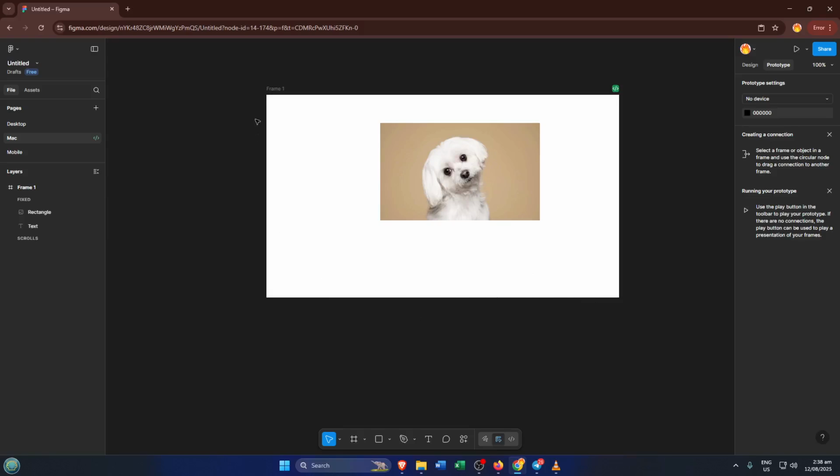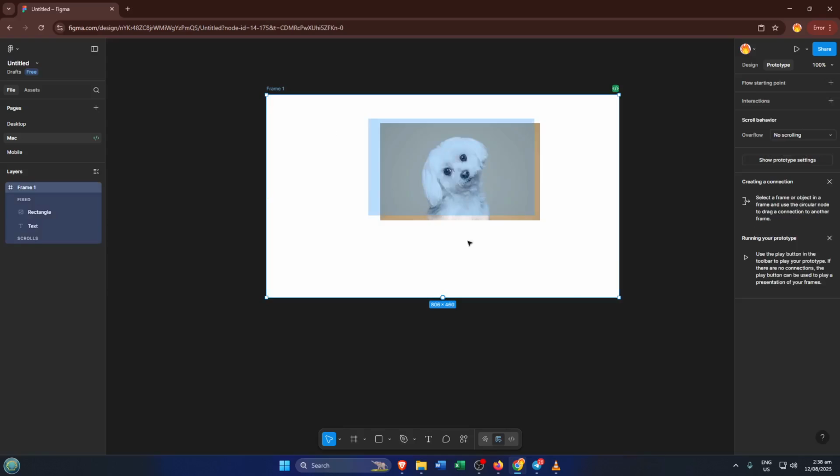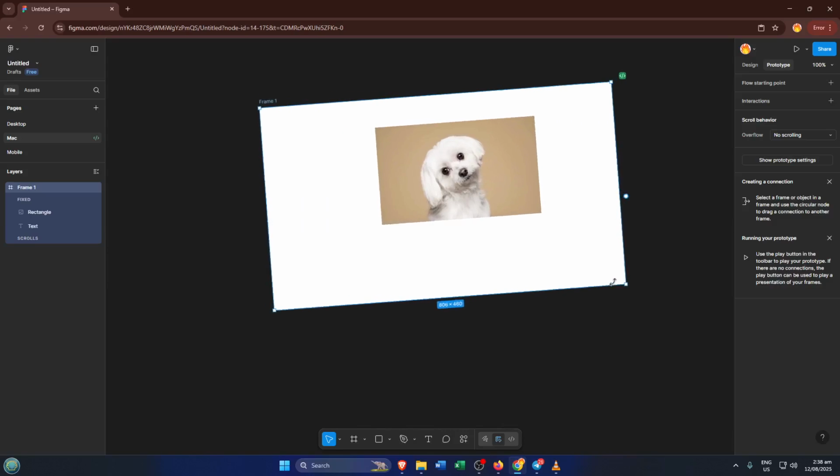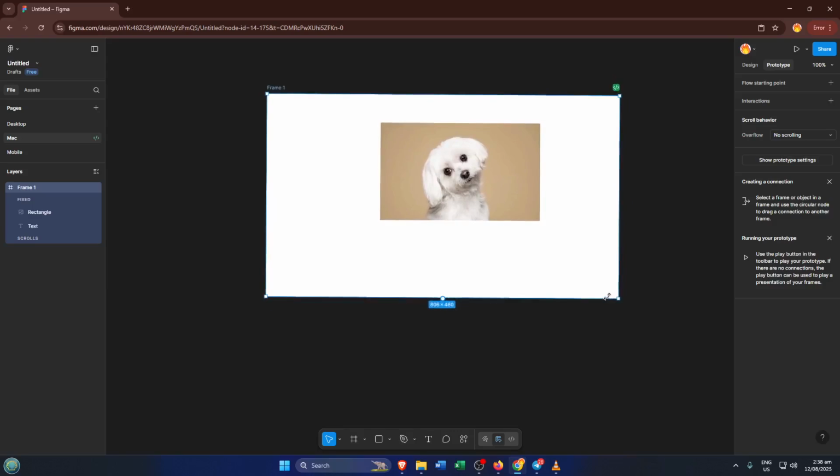First things first, open up Figma. If you're already in your workspace, that's perfect. If not, just head to Figma.com and get your project open. Now imagine you have a header, a menu bar, or maybe even a floating action button, something that you'd expect to always be visible, no matter how far you scroll down the page. That's the kind of thing we want to keep fixed in place.